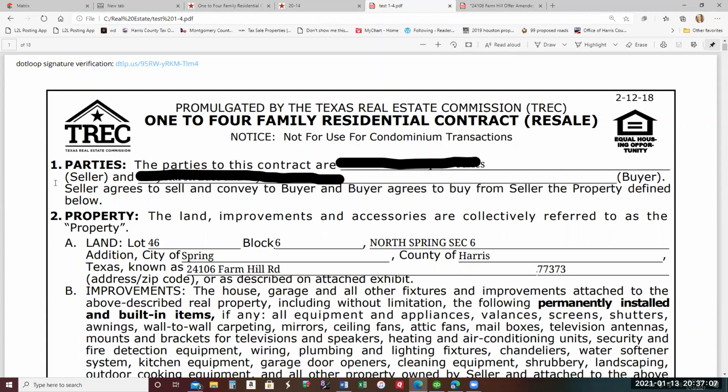The first part, oh wait, I had more. On this, you want to be comfortable with this contract. You have to know more than your client. So make sure you read this and you know this contract inside and out, because they're going to ask you questions. And this is what they're paying you for. They're paying you to be the expert. And when they ask you, what's a title policy? You need to be able to tell them what a title policy is.